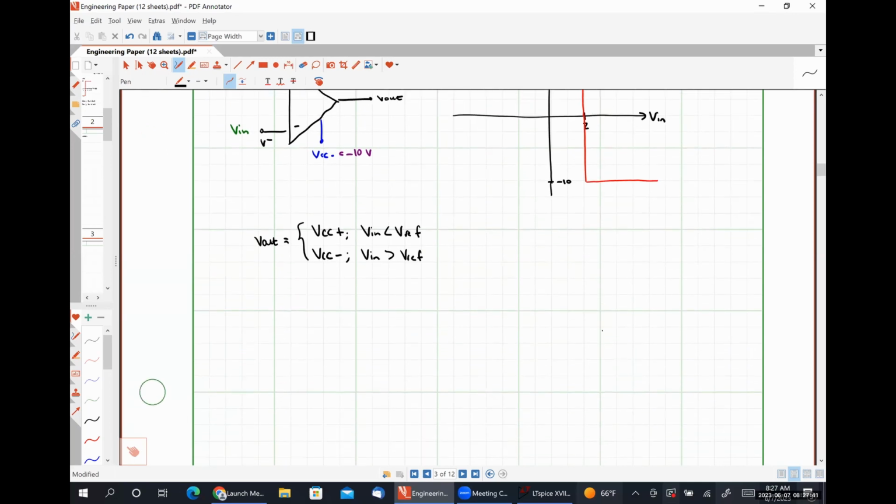So what we are going to do here is use our knowledge of comparator circuits to design a 1-bit analog to digital converter.